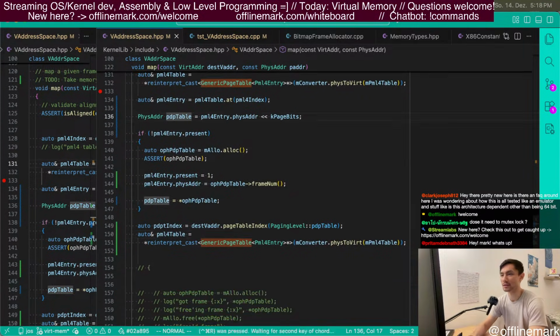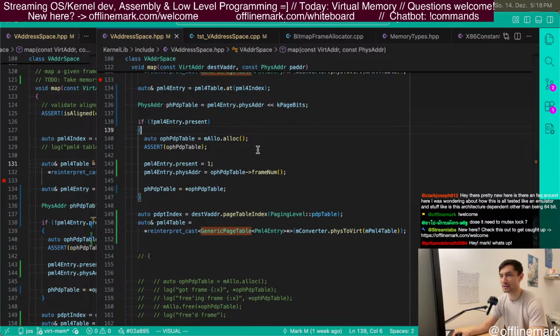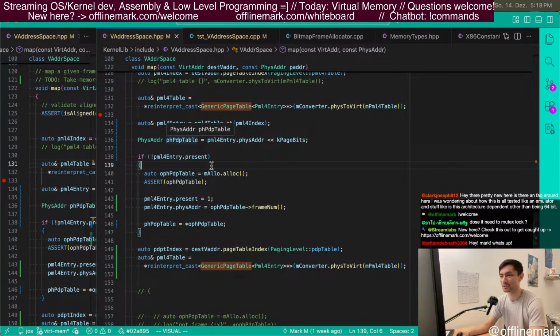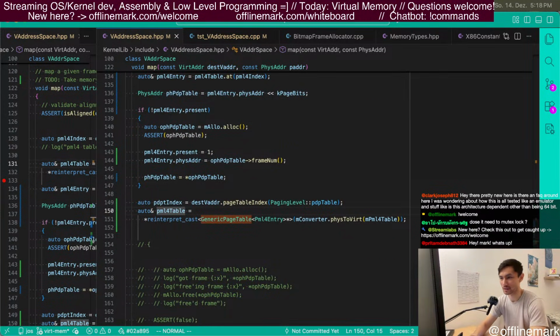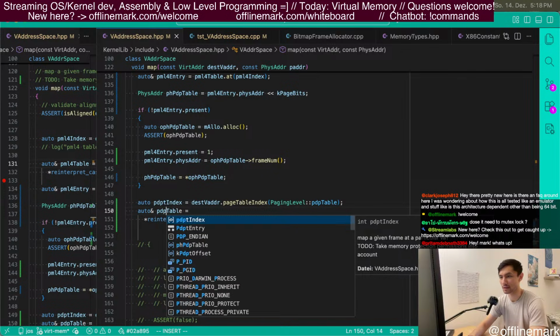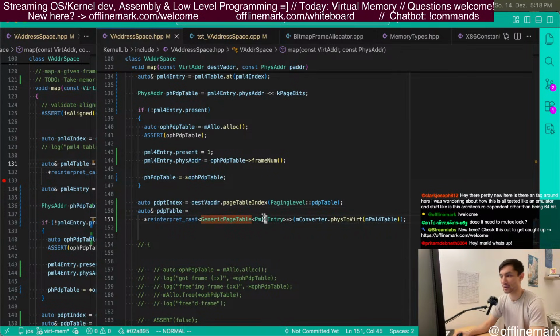So this is the physical pointer to the PDP table. Yeah, these names are so weird. And then this is going to be actually the PDP table, and it's going to be a generic page table of the PDP entry. And here we're going to pass in the physical pointer, blah, blah, blah.